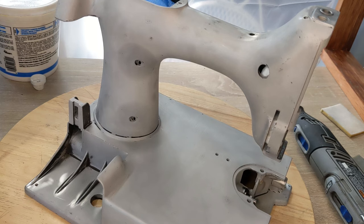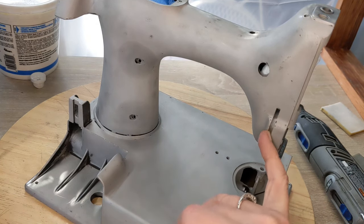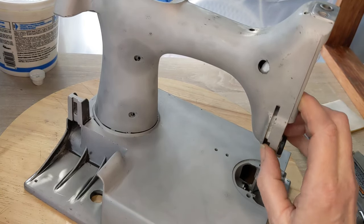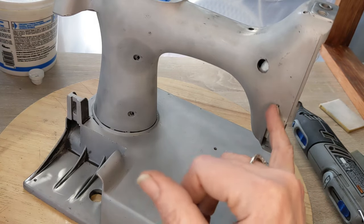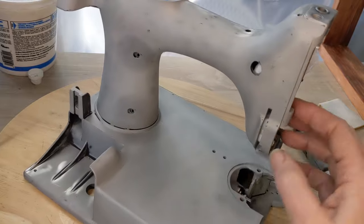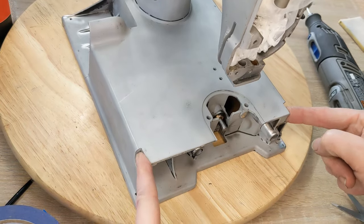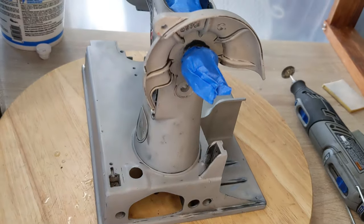I'm going to fold up a piece of masking tape and put it in this slot, but what I suggest is not doing that first — I'll give her the primer coat first because I don't want to leave bare metal exposed. The self-etching primer is extremely thin so it won't cause issues. Once the primer is on, then I can mask that slot. I need to make sure it's really well masked especially before my clear coat, because my clear coat is pretty thick and you need the clearance.